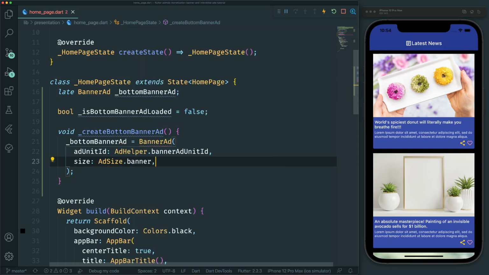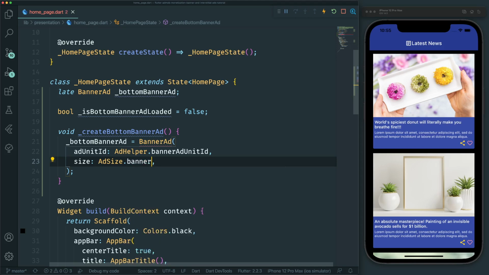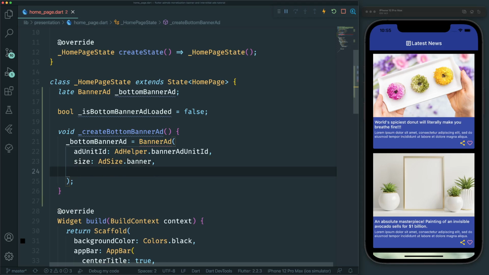dot banner here. And if you take a look, actually, you can provide different sizes here depending on what size you want your ad to be. We're going to use banner, and banner is going to display an ad that is size 320 by 50 display pixels. And to see what the other ad sizes are, you can check out the pub.dev plugin page. All right. Next, we need to provide an ad request to the request argument.